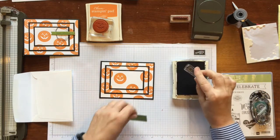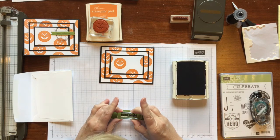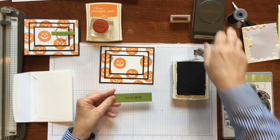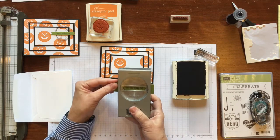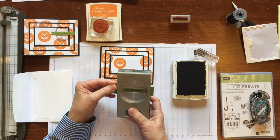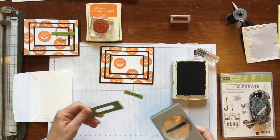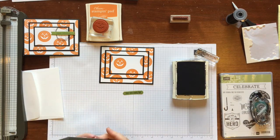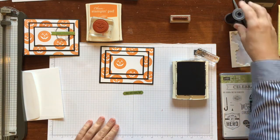So I'm going to stamp with the basic black archival ink, probably my favorite black ink ever because of how intense the black color is. Okay, I've stamped Have Some Spooky Fun from the Spooky Fun stamp set, which you can order starting September 1st. It is a bundle, so has a coordinating framelit set, as I said, and if you purchase both products as a bundle, you save 10% on each of the products, which is awesome.